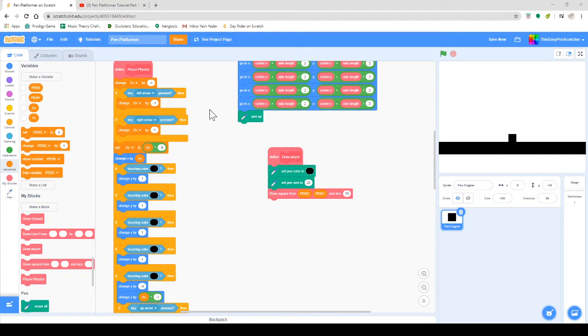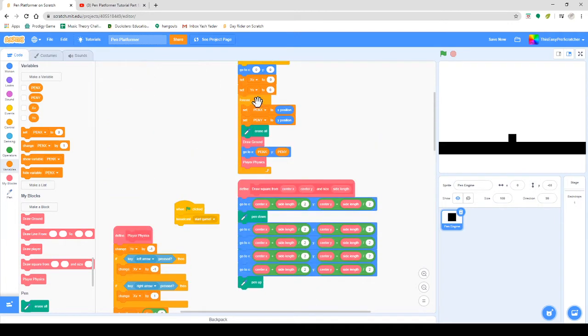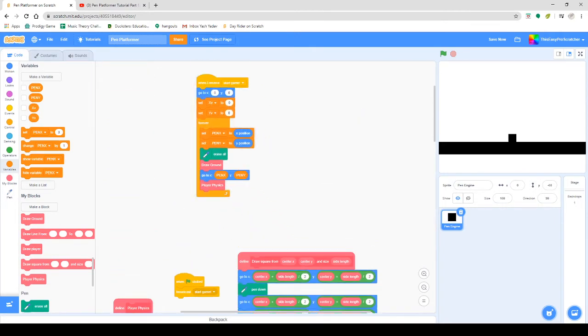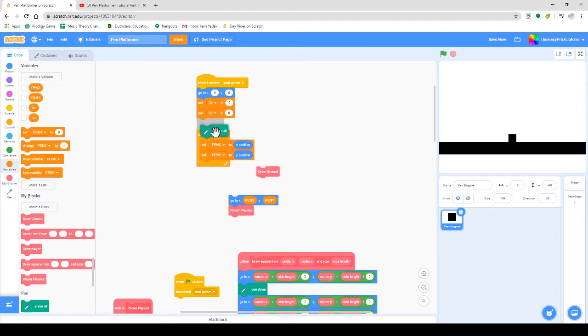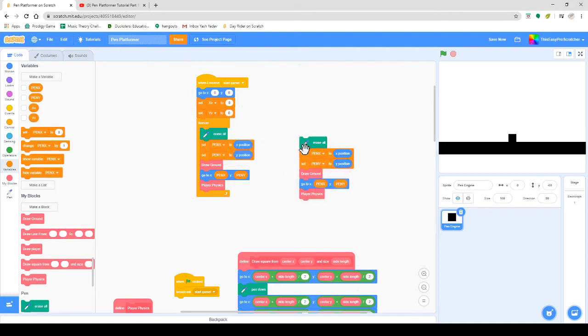So now we're gonna do the draw player thing. So let's just draw our ground. Let's put this here, this here. We'll set here, and then we'll draw our ground, and then we'll go to our X, make the player physics, and then actually we'll also duplicate this.